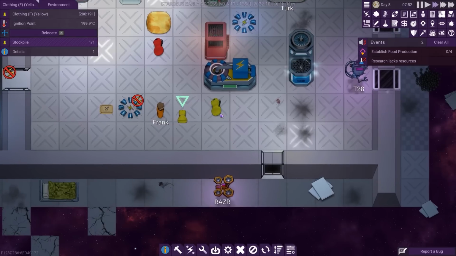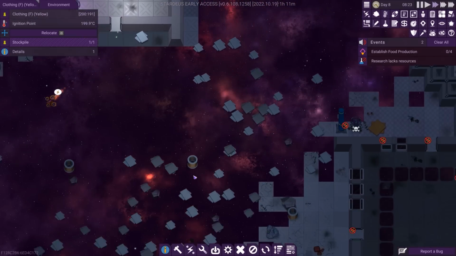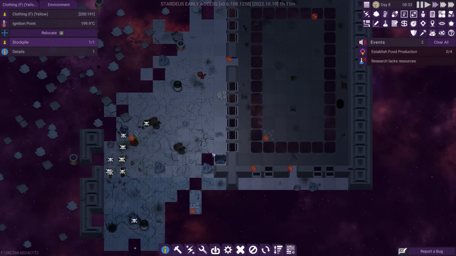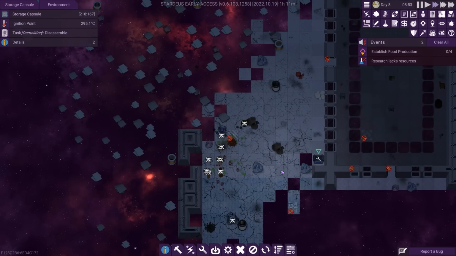Oh, I've no idea. Frank's looking at it going, fine. See, look, question mark over his head. He goes, what do you want me to do with this? That's not my colour.